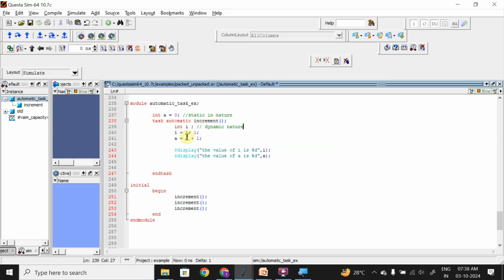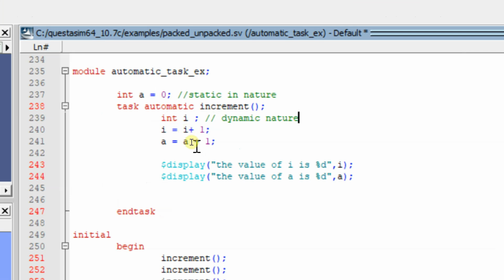We think that we have used an automatic task, and when we try to increment a static variable, we expect it to behave dynamically, but it will not happen, because it will be static in nature.